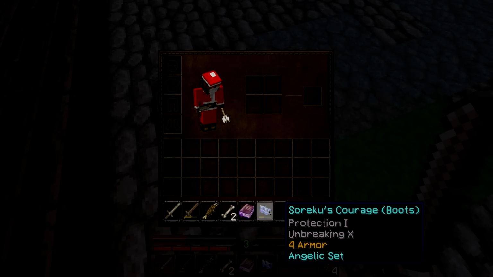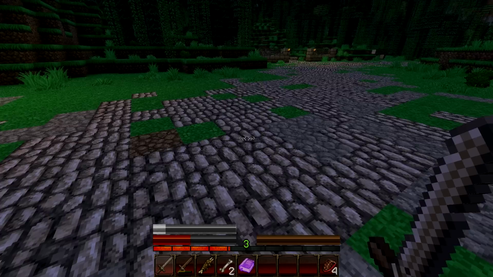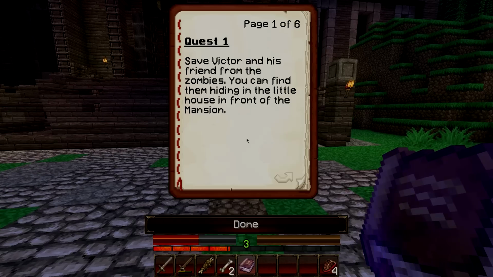Crispy's courage. Oh, I got courage. Head. Courage boots. Now I'm very courageous. With my arrow in my back head. Arrows everywhere in your body. Very courageous. All right, what's the next quest?